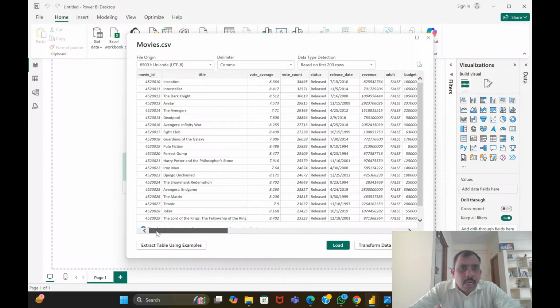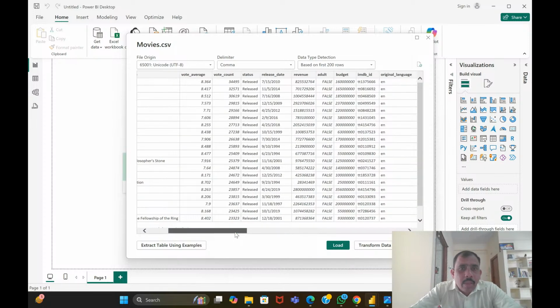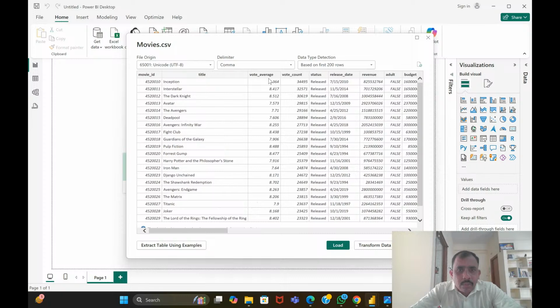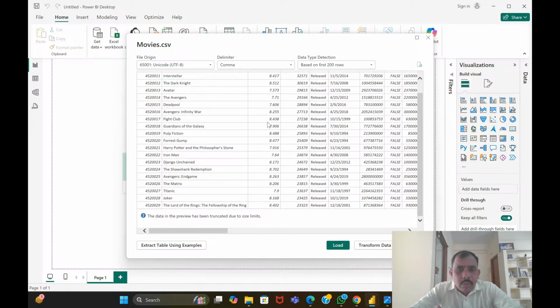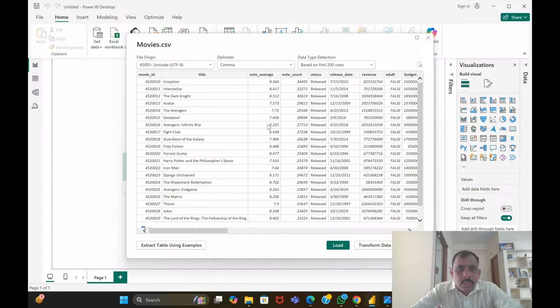Okay, and before that I'll explain what the movie ID is. See, these are the movie IDs, and the title of the movie. Okay, this is The Dark Knight, or this is the movie Avatar or Avengers. And then the vote average. This is the vote average. There are around the first 200 rows it is showing. Now see the vote count also, how much the vote count is.